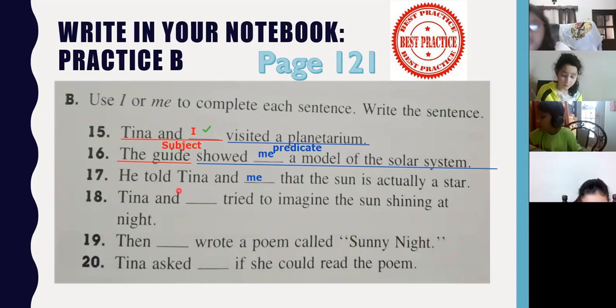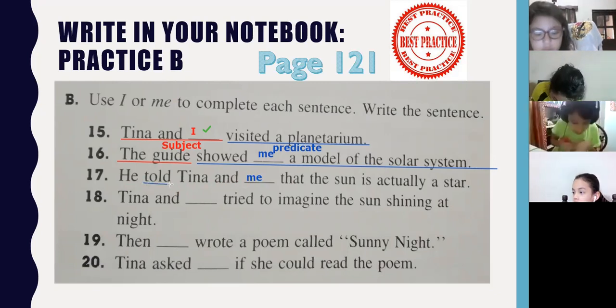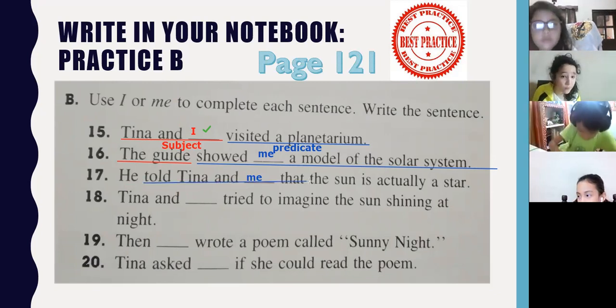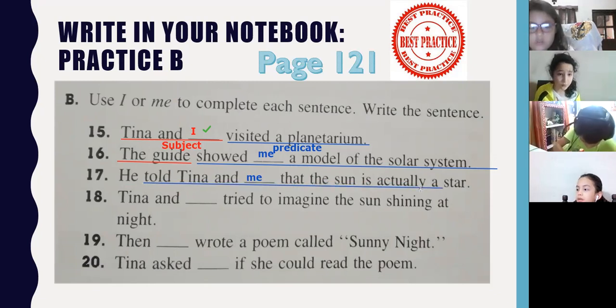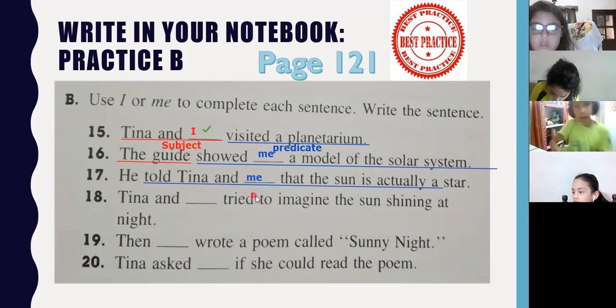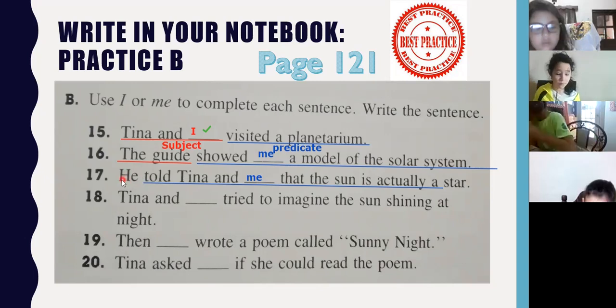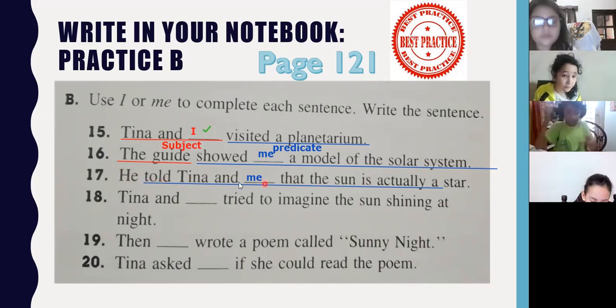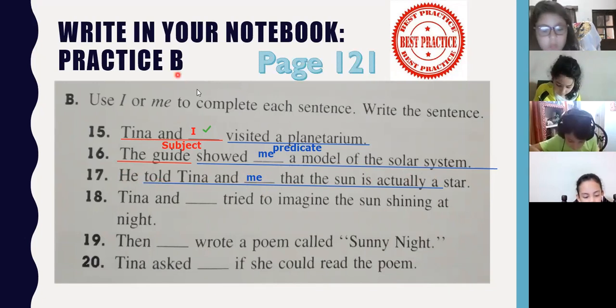This is on the predicate. Look here, we have the verb. This is the verb told. So we start with the predicate. Everything you see here is the predicate. So in the predicate, we use me. He is the subject. This is a pronoun. And since the verb to the period, we have the predicate. So it's me. That's correct.